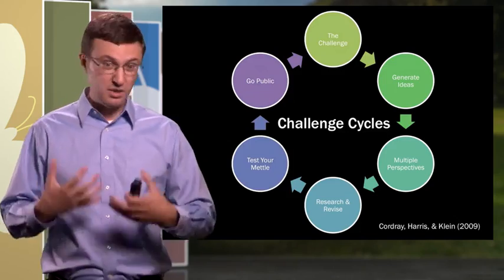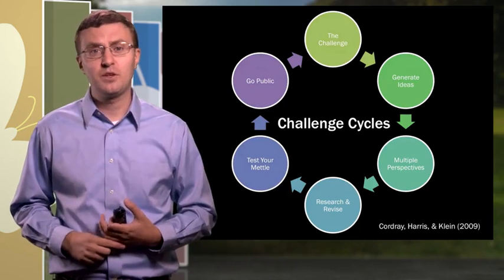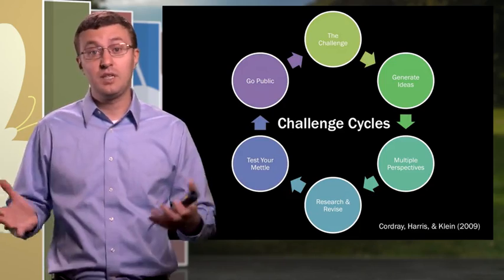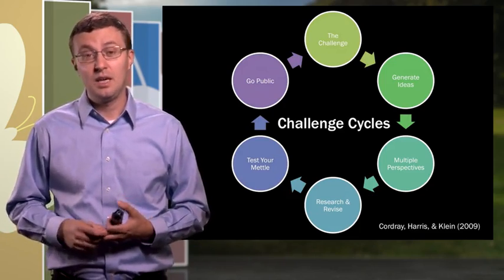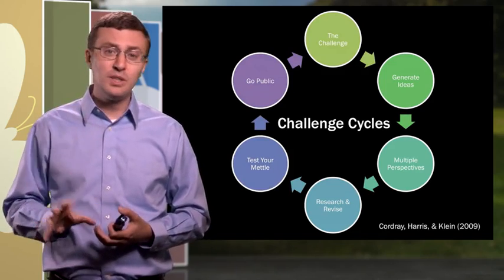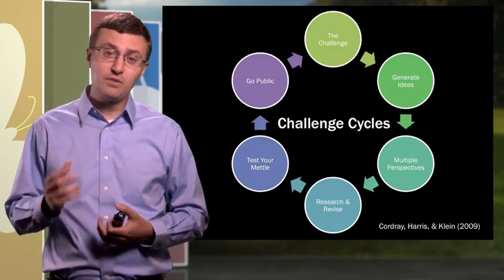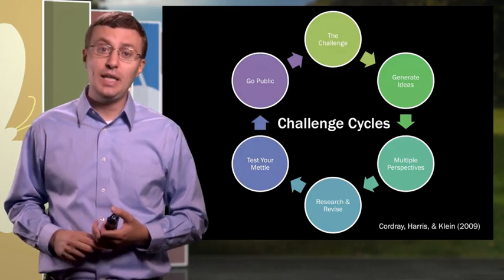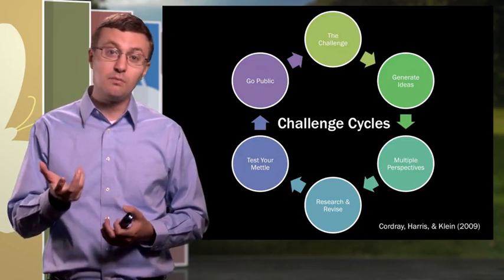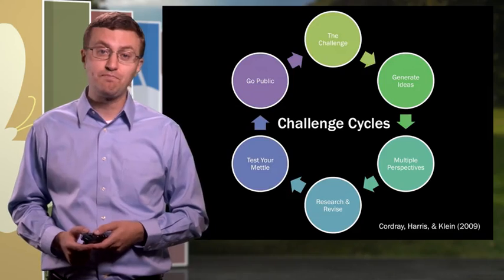Often this involves a prototype or a design of some sort, a trial solution based on what they've figured out so far. And then there's a go public phase. That's where they share what they've done with the rest of the class typically. And then that leads into the next challenge, hopefully. This is a really nice structure. It leverages a lot of what we know about how people learn, and it involves a lot of peer-to-peer feedback along the way. Some of the feedback comes from instructors at different points in this, but a lot of it comes from within teams as they're moving through this challenge cycle.